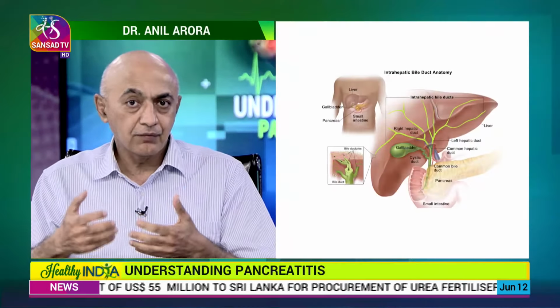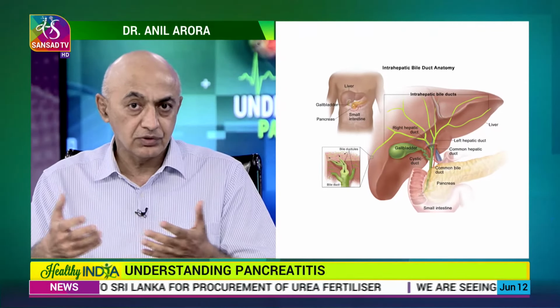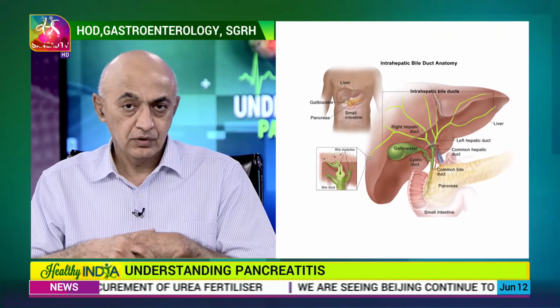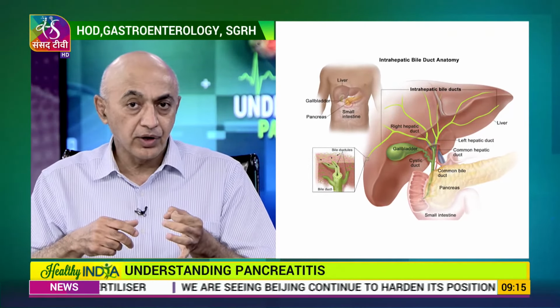If you look at the anatomy and the way the pancreatic juices drain into the intestine, there is a common opening of the bile duct and the pancreatic duct at a common junction called the ampulla of Vater, through which both the pancreatic and biliary juices pour into the duodenum as the food is entering after being mixed in the stomach with the gastric juice and acid. So this is a common entry point.